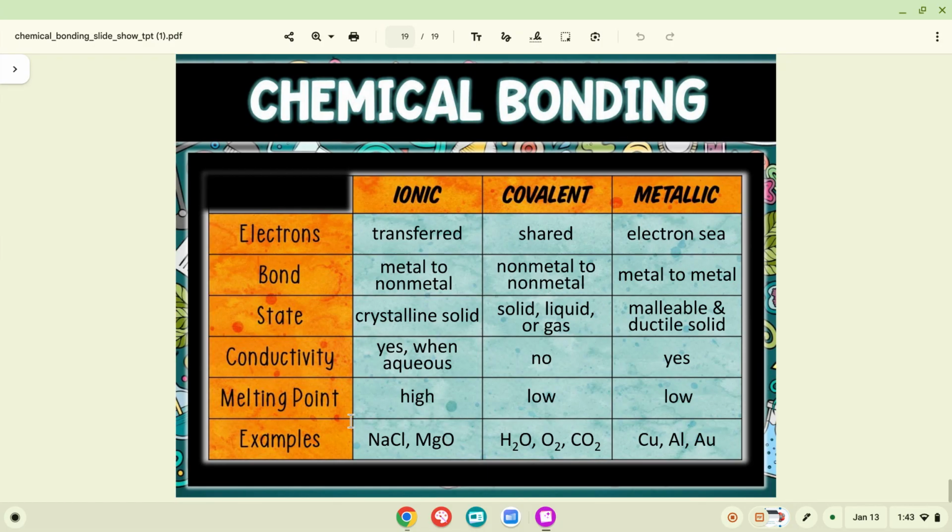We didn't mention in the slides here, but an ionic bond is usually a crystalline solid. That makes sense because NaCl table salt is a crystalline solid. It's a crystal. We know that. Covalent bonds can be a solid, liquid, or a gas. Water is easily a solid, liquid, or a gas all the time, and that has covalent bonds. And metallic bonds lead to a malleable and ductile solid, meaning it conducts things like heat and electricity. Malleable means soft. You can work it with your fingers or a hammer. And we know this is true about metals that have those metallic bonds. Okay? And so this is explaining the different things about this.